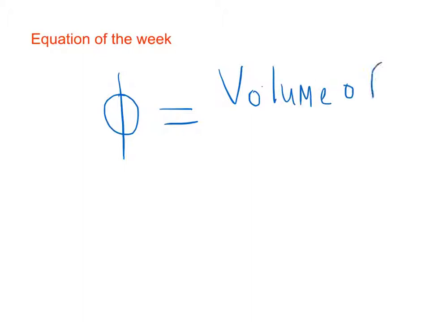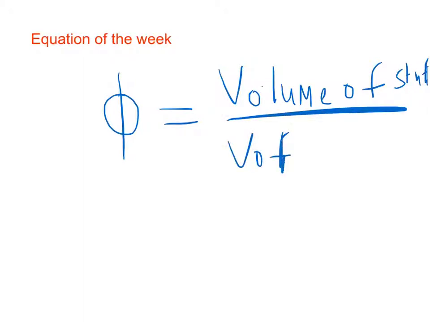So for our equation of the week this week, instead of making it boring and making it the equation for the viscosity, what I'd like the equation of the week to be is just the definition of the volume fraction. The volume fraction is the volume of the stuff that you've put in, divided by the volume of the fluid. It's just the fraction of the fluid that is filled with stuff. And this is really the important thing, because when you're trying to thicken a sauce, what you're trying to do is increase this volume fraction.